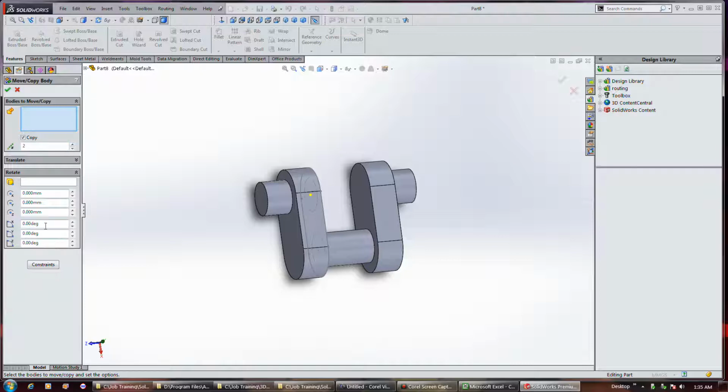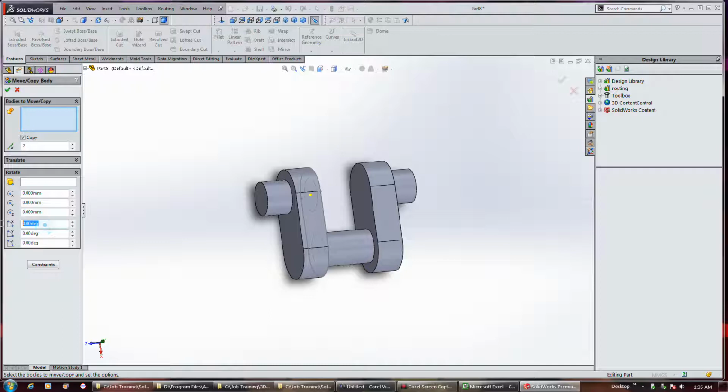We want to create 2 copies, or 3, I don't know, however it works. Let's see. But there's, of course, another rotate command I think that we could use. But we want to go in degrees. It looks like you can translate and rotate at the same time. That's interesting.